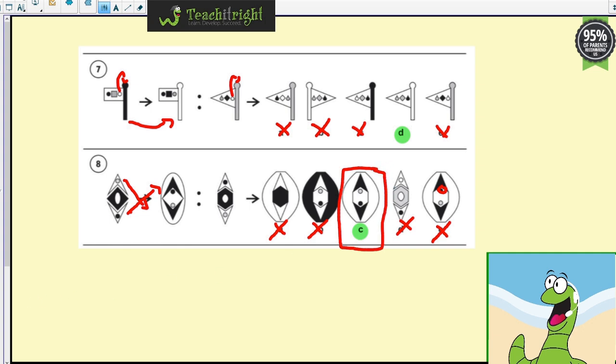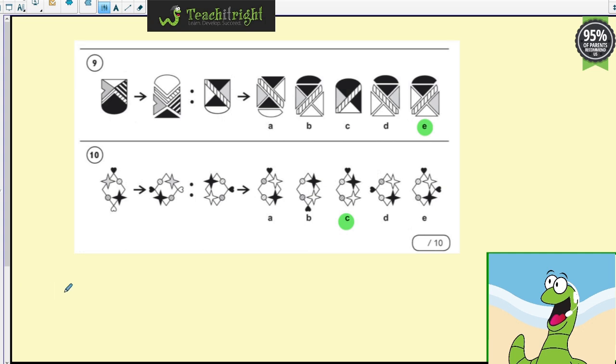Number 8. Looking now at number 9, we can see that the whole shape seems to have been reflected, so it's rotated 180 degrees or reflected to face upwards, and then separated. So I think we're going to want to have, again, the basic shape should be sort of like this, with the arch pointing upwards. That gets rid of A, but everything needs to have been separated and spread out slightly.